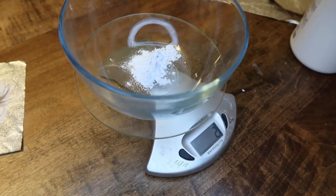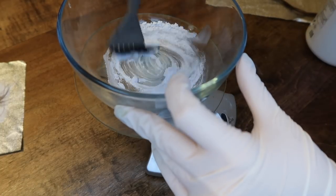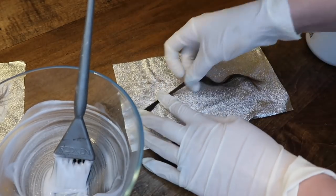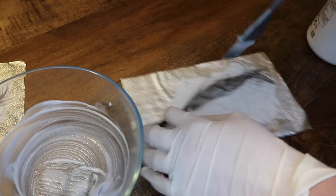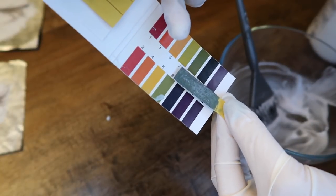Now we are doing the one to four ratio — a bit more developer. This is outside of the recommended ratios, but look how similar it is. If I weren't measuring, I would totally think this was fine. Notice that it does saturate the hair well, but it doesn't coat the hair very well, which is important too. And here is the pH of the one to four ratio.